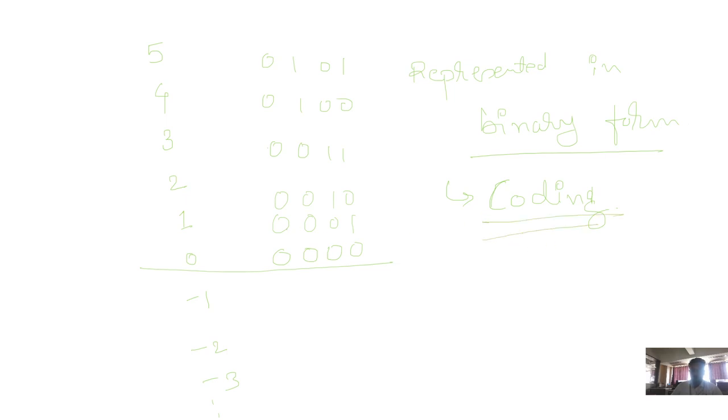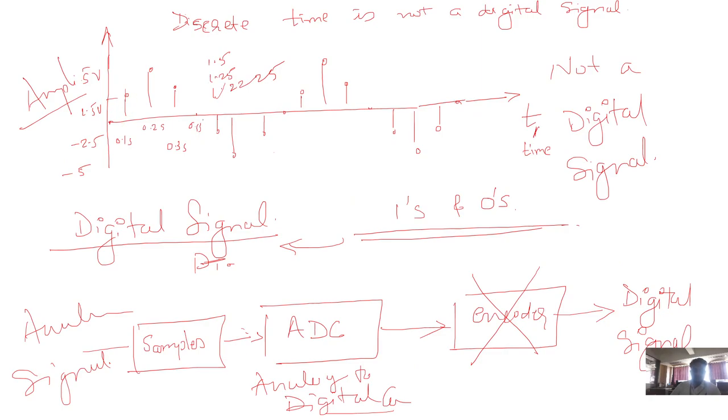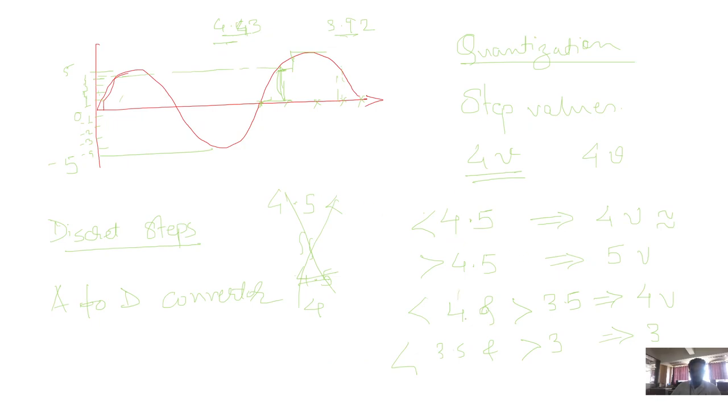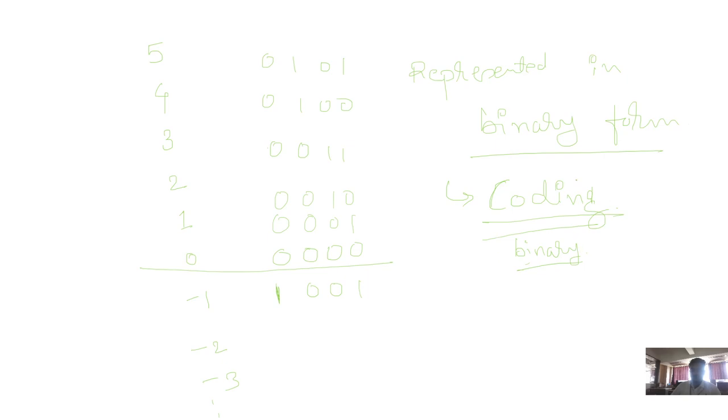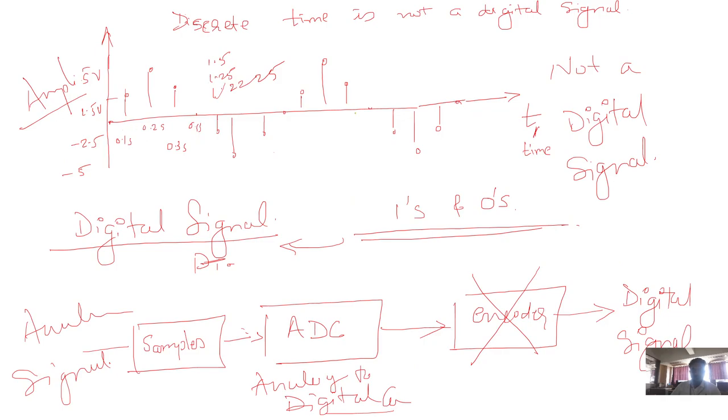Okay, why is it called coding? Because whatever the levels of voltages were there, I had converted to the binary value. I coded in binary value. Okay, for negative, simply what we do is that instead of 0, I write this as 1 to represent it as minus 1 and so on. Okay, so what I did is in the first step I had taken the samples, then I did the quantization like this, and in the third step I did the coding. In the first step, on the x axis, that is on the time axis, I had taken the discrete values of the signal, okay, discrete after some time. Okay, so this is called the sampling time.